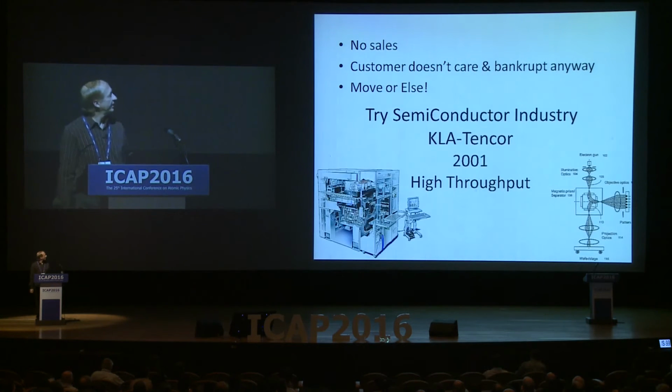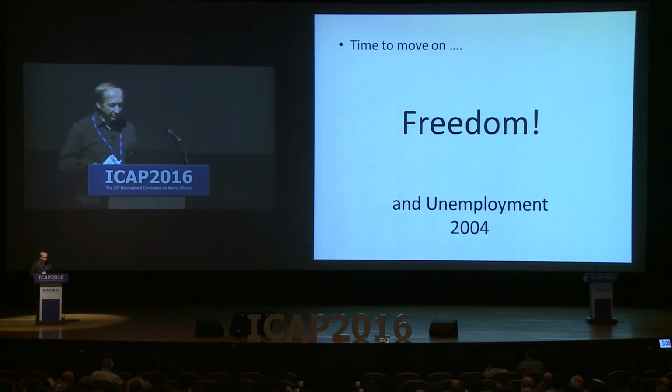Another company had also bought Phase Metrics at the time, and they were also interested in high throughput, high volume measurements. I was lucky enough to play a little with some of these instruments. This machine right here measures masks used for making semiconductor chips. You have to measure nanometer dimensions everywhere, at a throughput of gigahertz. It's about a $40 million microscope, essentially, and I got involved with some other ideas and patents and the like. But essentially, this didn't really work out for me, and I thought this is not my path, and I decided to move on and chose freedom.